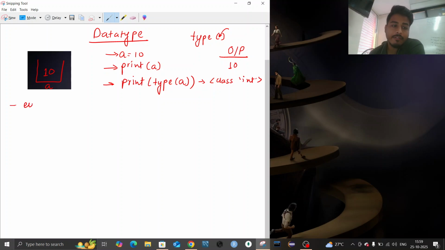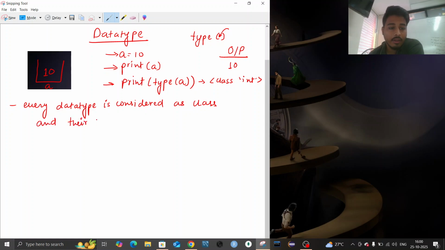Now in Python every data type is considered as a class, and their variables are their respective objects.